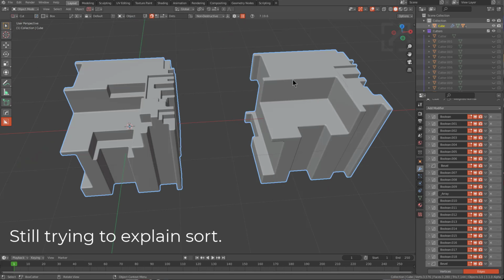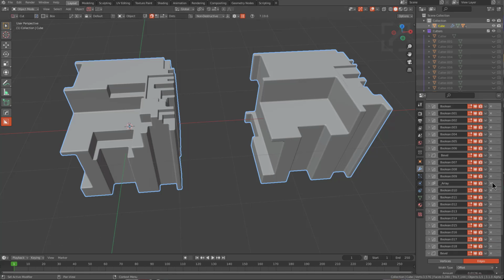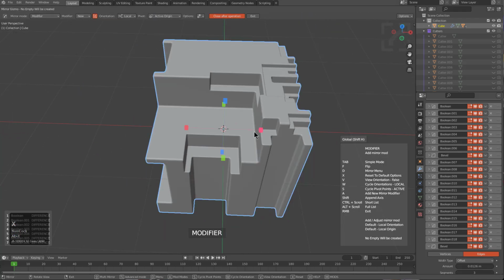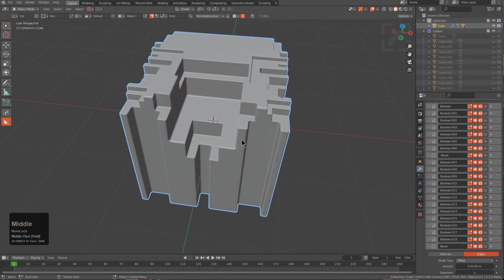Another way to look at this is basically gaining additional versatility whenever it comes to using the sort system inside of HardOps, Boxcutter, and KitOps. But let's try this another way. So we're just going to remove the array, and we're going to press Alt-X to bring up mirror. And by using modifier, which can be brought up by pressing X to jump to defaults, we're going to mirror modifier this over to the other side.